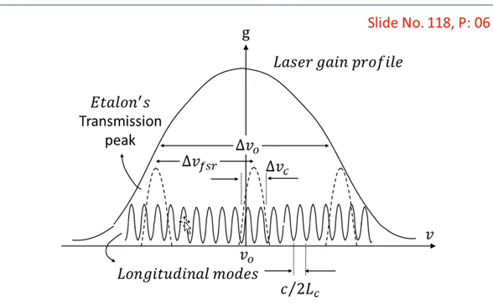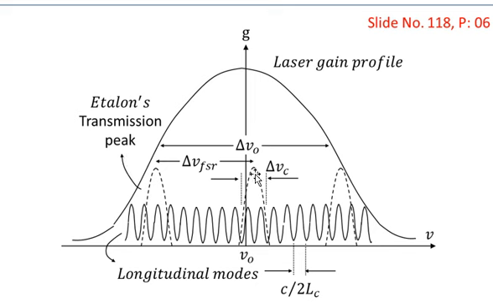Now I have shown some curves in elongated dotted lines. This curve, then the curve just close to the center again in dotted line, and there is another transmission curve lying over here in the form of a dotted curve. These curves are actually the Etalon's transmission peak curves. So these are the transmission peaks of the Etalon, that is the Fabry-Perot Etalon.